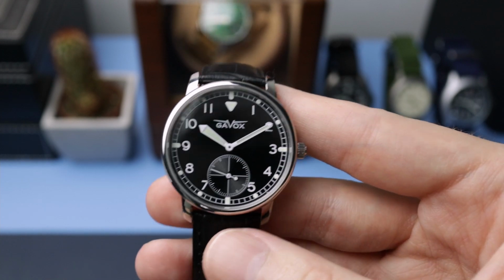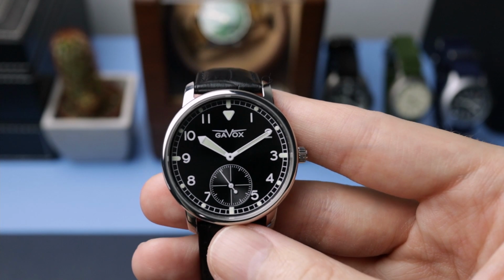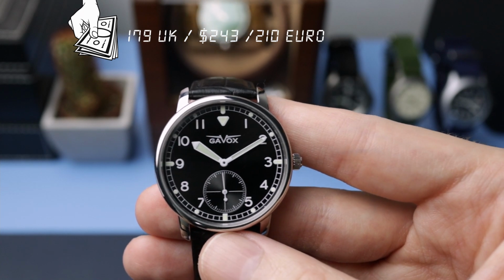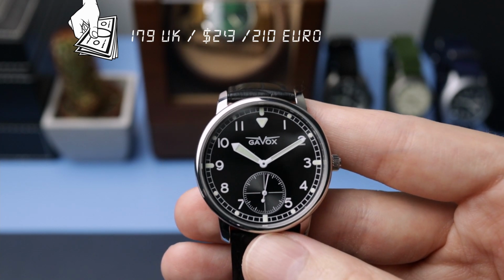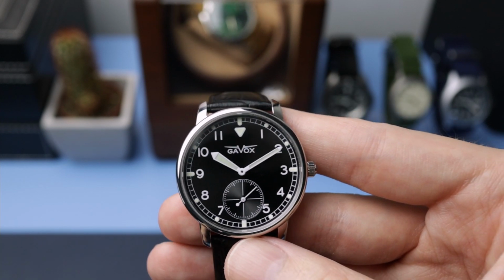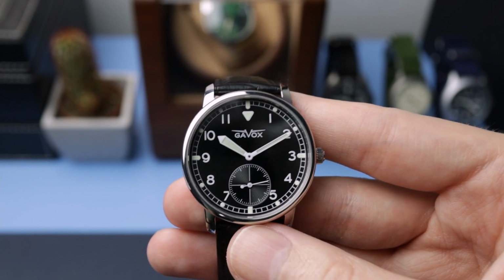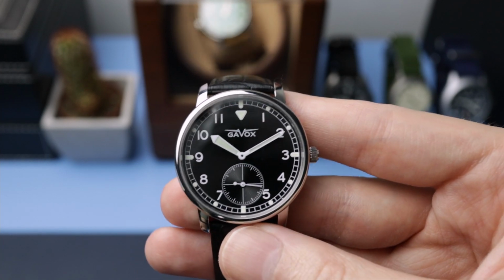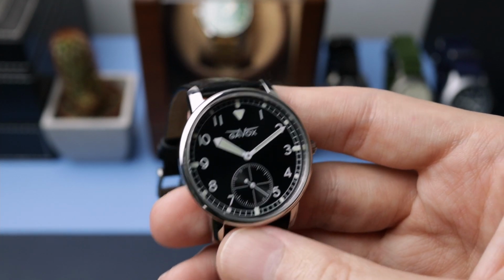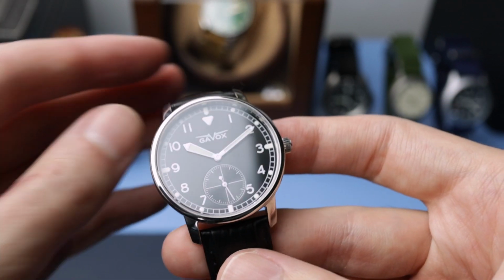So now we get on to the final verdict and the price of this watch. So this watch retails for £179, and I'm going to be really honest, I don't think it's worth it. I mean, yes, I do like a lot of things about this watch. I love the aesthetic, I love the vintage and compact proportions of it. Very, very wearable size for me, and obviously you guys and girls with slimmer wrists. So yeah, very nice and compact, really nice aesthetic. The case finish is not my preferred, but I do like the shape of it, I like the profile of it, I like the design of it, but I think it's a little bit too expensive.